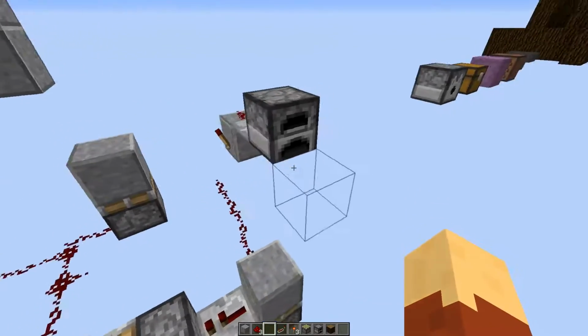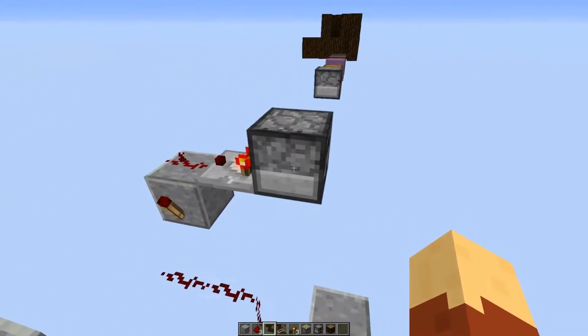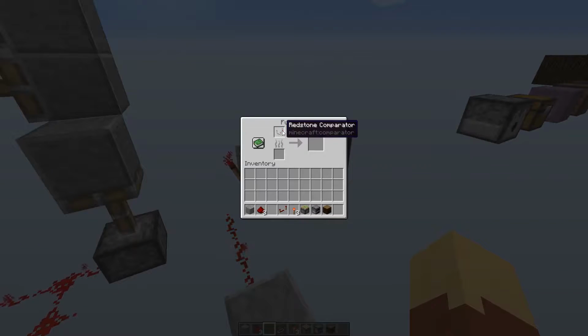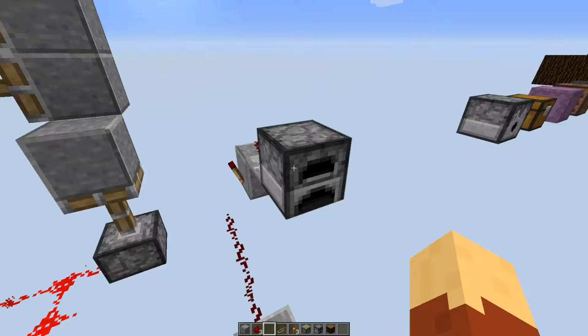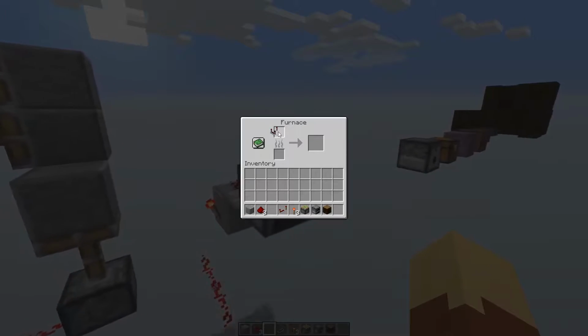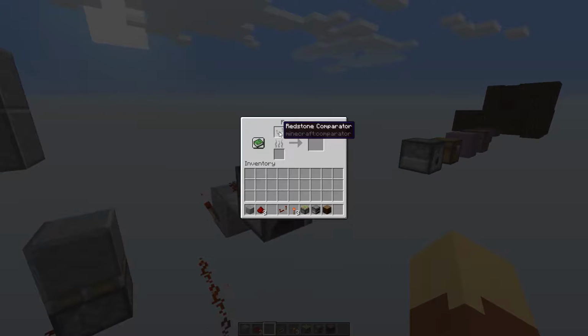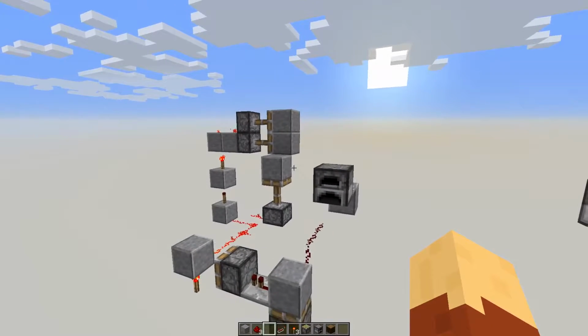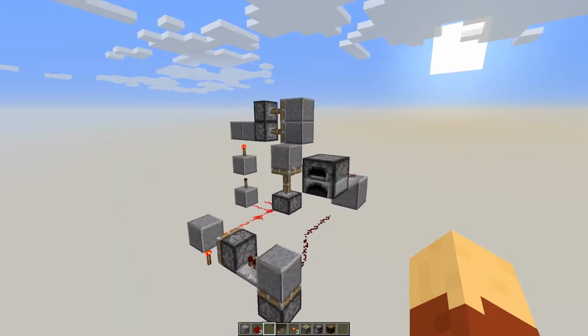So the way this works, if there's an item in here, this torch is turned off. And every time that this torch turns on, in other words, whenever you take the item out, the whole system will swap. So if I take an item out, it closes. If I take an item out, it opens. And that's very basically the simple short version of it.